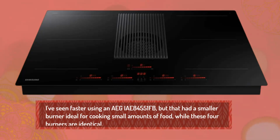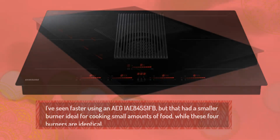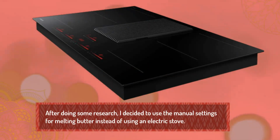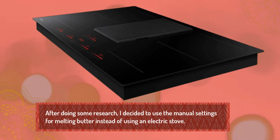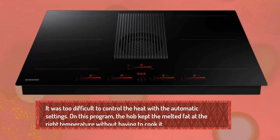I've seen faster using a WiFi 84551FB, but that had a smaller burner ideal for cooking small amounts of food, while these 4 burners are identical. After doing some research, I decided to use the manual settings for melting butter instead of using an electric stove. It was too difficult to control the heat with the automatic settings.